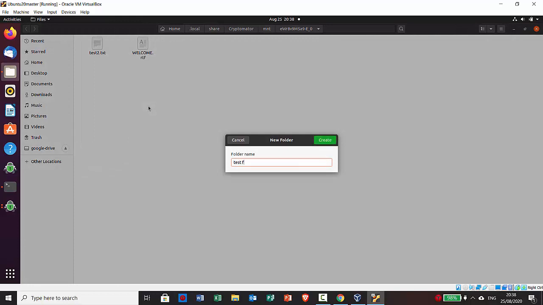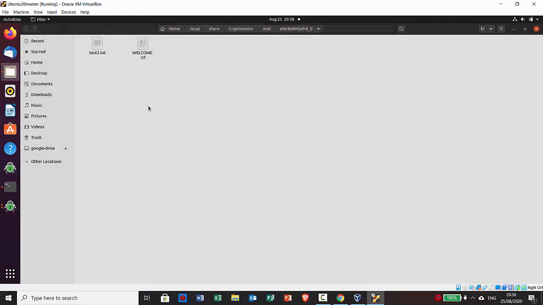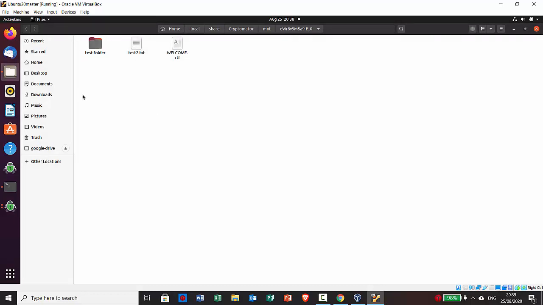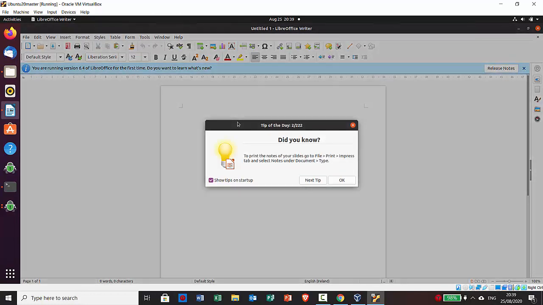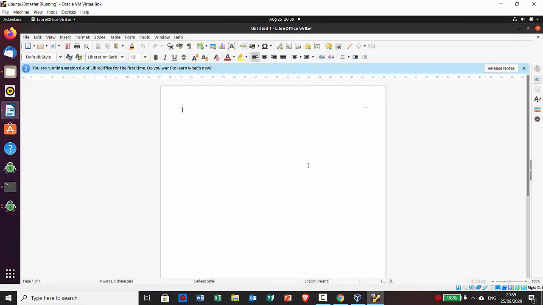So while you can create a folder there when the window's open, that's no problem. And it's easy and it's obvious where it is. There's no mount point on the left hand side here to make it obvious as to where to save your files. Remember, you're opening a mount point from your Google Drive files, so it's not saved directly into Google Drive per se, it's saved into the mount point or the share location of your vault.